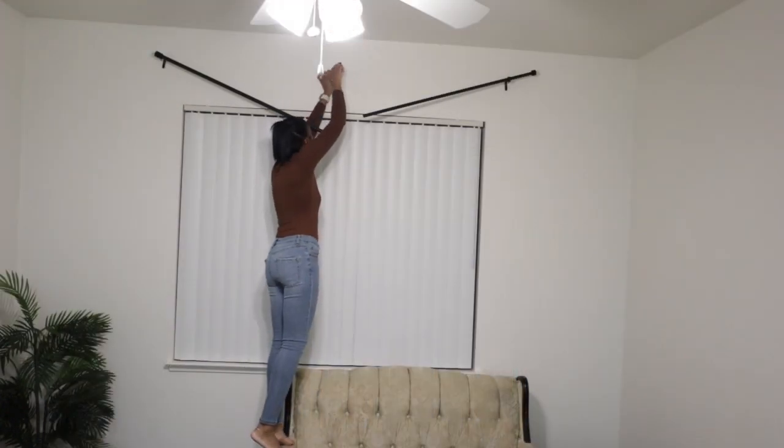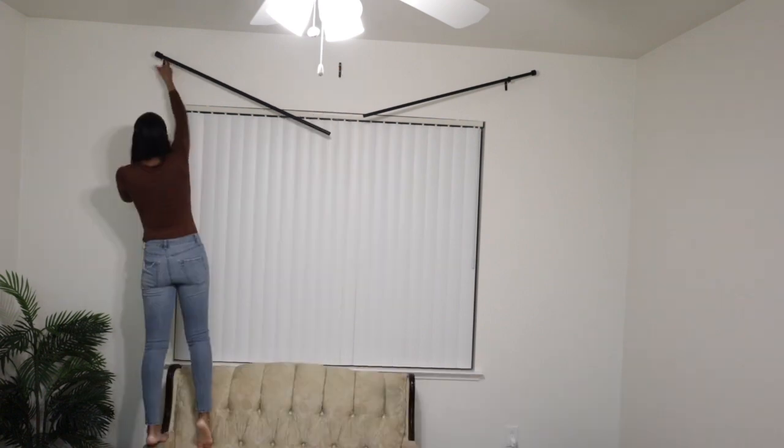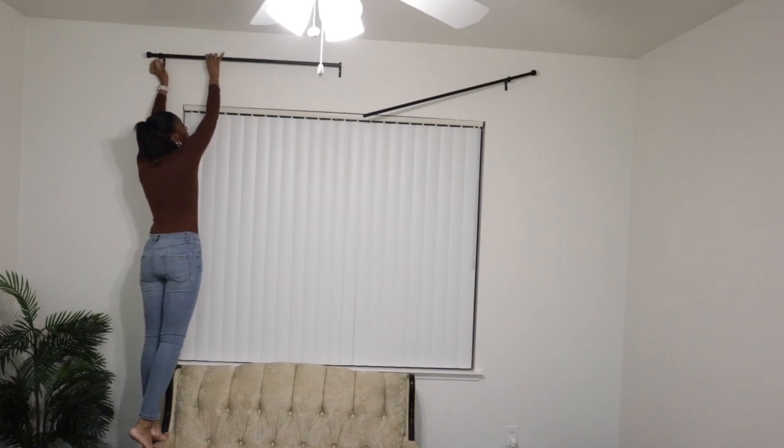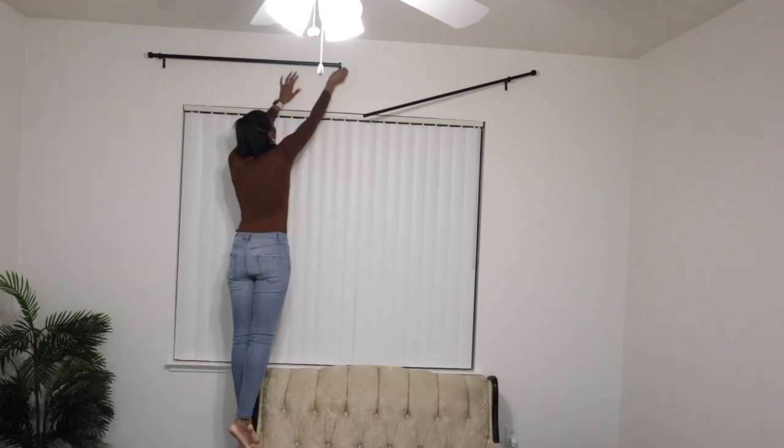Now, I will say thank you to my mom for those gymnastic lessons. I was in gymnastics for a few years and it's paying off, you guys. I did not have a step stool to be able to reach the height that I needed, so I had to work with what I had. So I was able to finally get this curtain rod up and together. And I'm so happy.